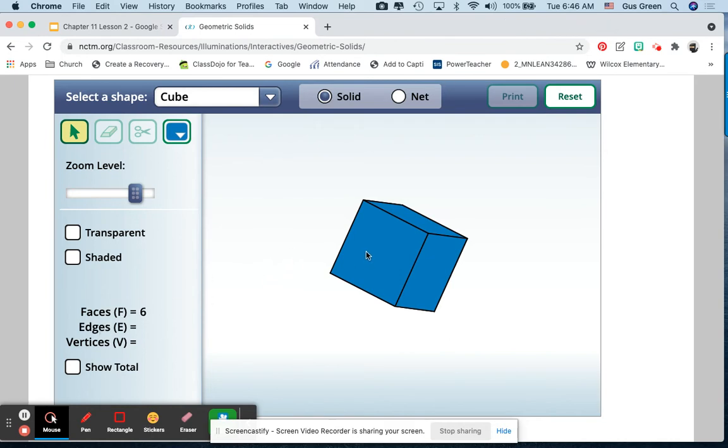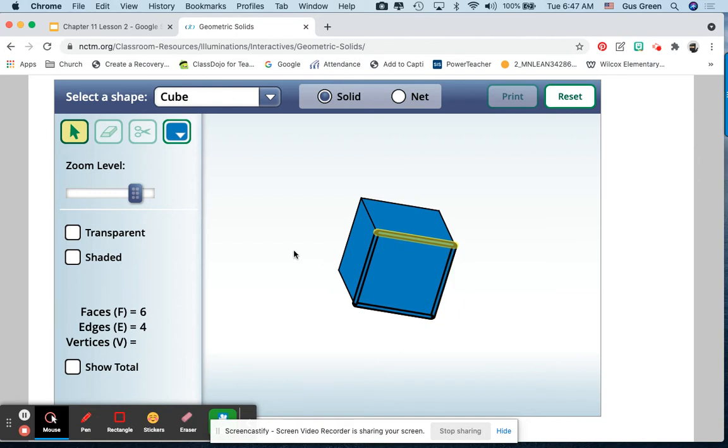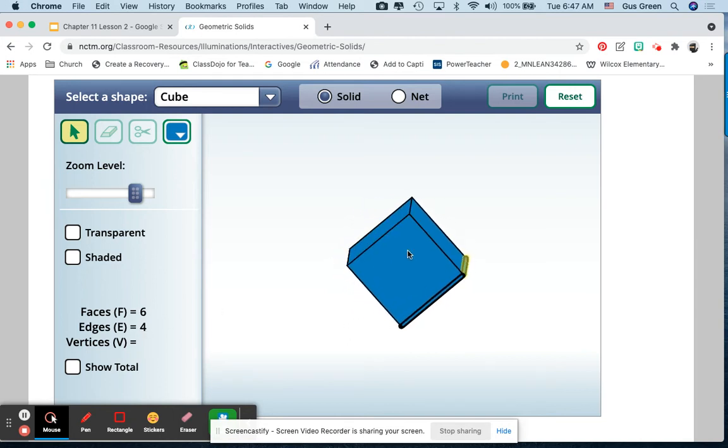Let's try edges. So edges, right here is an edge. And this first face right here, because it's a square, has 4 of them. 1, 2, 3, 4. And again, it's keeping track. And I'm going to have to rotate this around and try to get every single one of them.